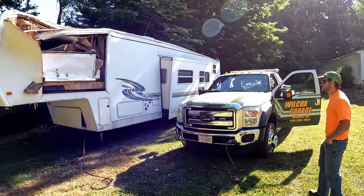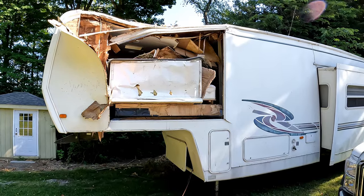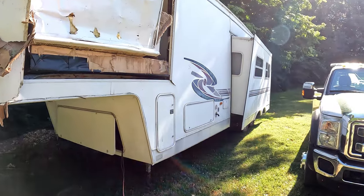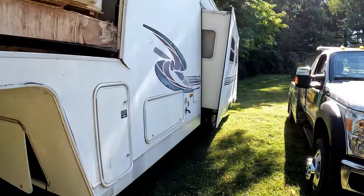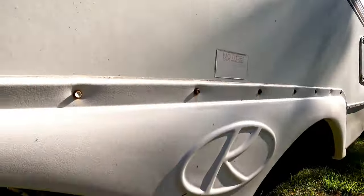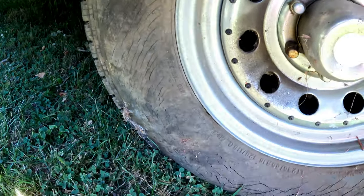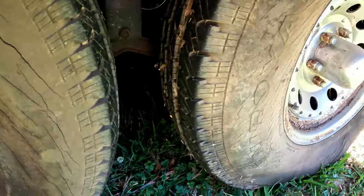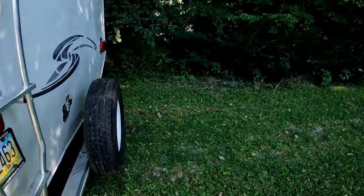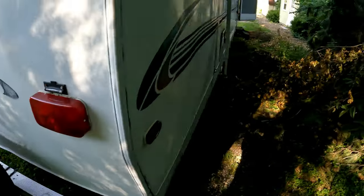And we have arrived. So this slide out was the one that was damaged. I believe the campground shoved the slide out back in with the skid steer. We have to get the slide out back here, which appears like it's wedged. I'm probably going to have to put some air in the tires, but they did not tell us that it's been sitting for 11 years at the campground, so the tires are definitely not in great shape at all. So hopefully we don't have any problems. We do have a spare just in case one blows out.